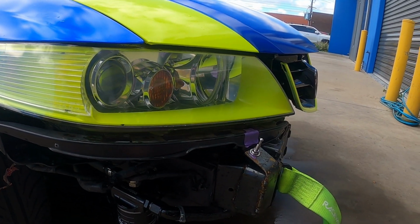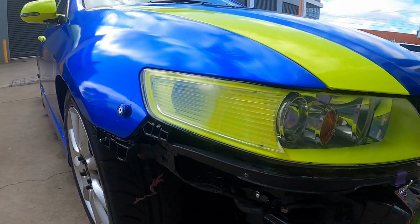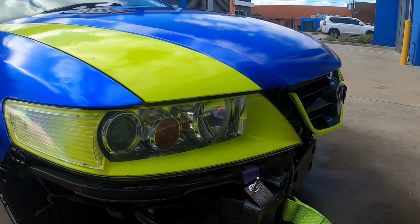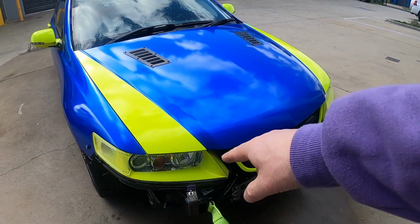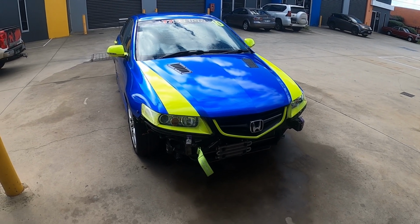and sanded the headlight covers with 2000 grit sandpaper and clear coated it with 2K clear, which is the same paint I used to cover the door handles and every other surface on the car. And I think you'll agree that turned out awesome. One of a kind. There's no fluoro yellow headlighted Accords anywhere in the world, I checked.